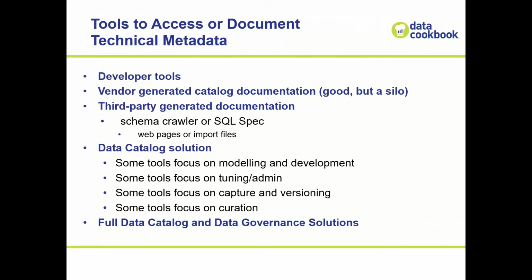Then next to that, you can look at these data catalog solutions. There are data catalog products that are oftentimes focused on modeling and development, that can document your current database for the purpose of modeling and developing an extension of that database. Or there are things focused on providing the metadata for database tuning and technical administration. Some may be focused on versioning or data quality management, and then some allow you to do things like curation of that information.